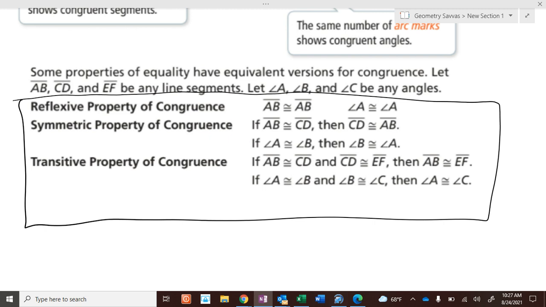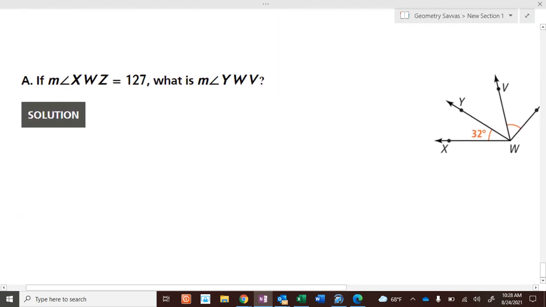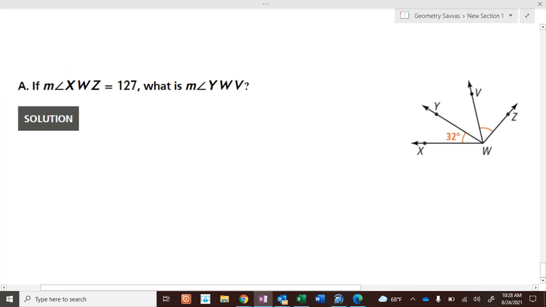The symmetric property is when you flip things on each side of the congruent symbol. So if AB equals CD, that means CD equals AB. So if 1 equals x plus 5, then x plus 5 must equal 1. Okay, that's the symmetric property. And the transitive property says if the first is equal to the second and the second is equal to the third, then the first is equal to the third. So if 1 is equal to 2 and 2 is equal to 3, then 1 and 3 must be equal. Okay, so those are 3 properties. Not huge today on what you need to know, but you will need to know them later. Okay, but they stick them in now in the first section.